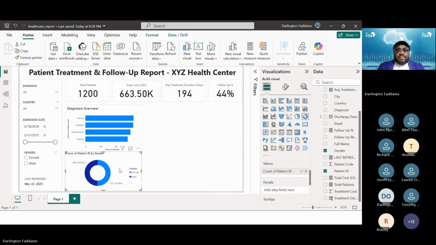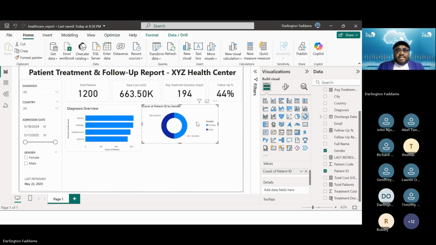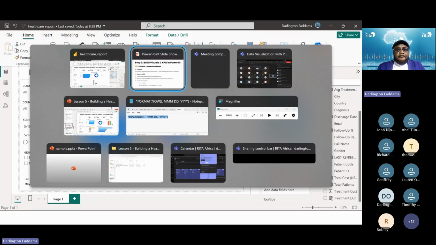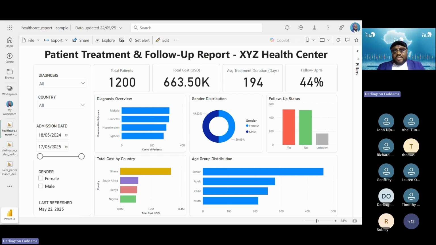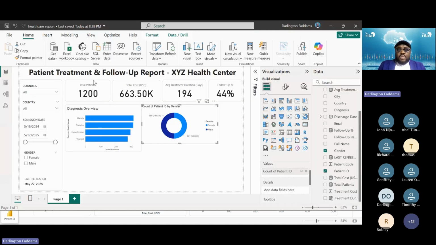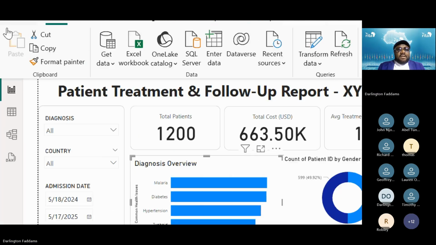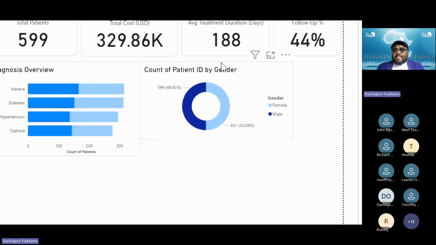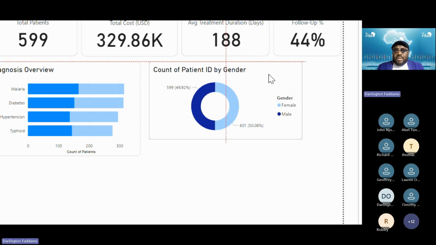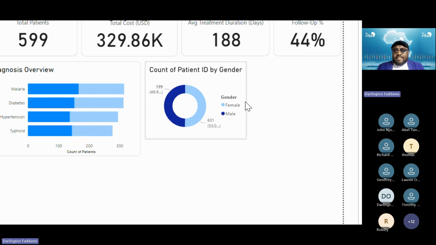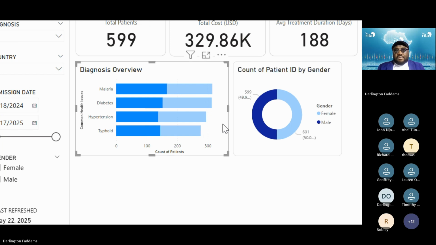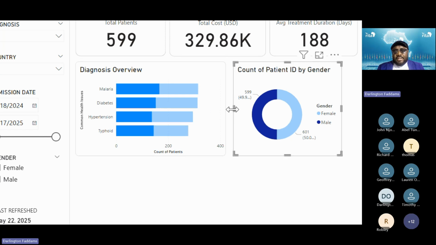Everything is done. So I'm going to place it somewhere here. Let me check how this looks. Okay, so a third one will come here. So I will pick this formatting from the format painter and I'm going to apply it onto this. And I can see that it has done a lot of work for me. So I will go ahead and resize it how I want. Make sure the same height. Probably close this a little bit. And open this one.